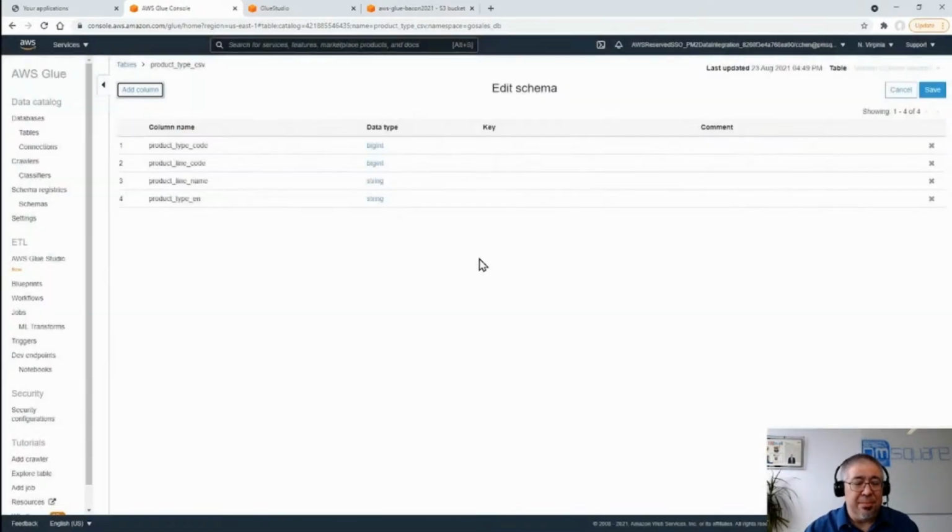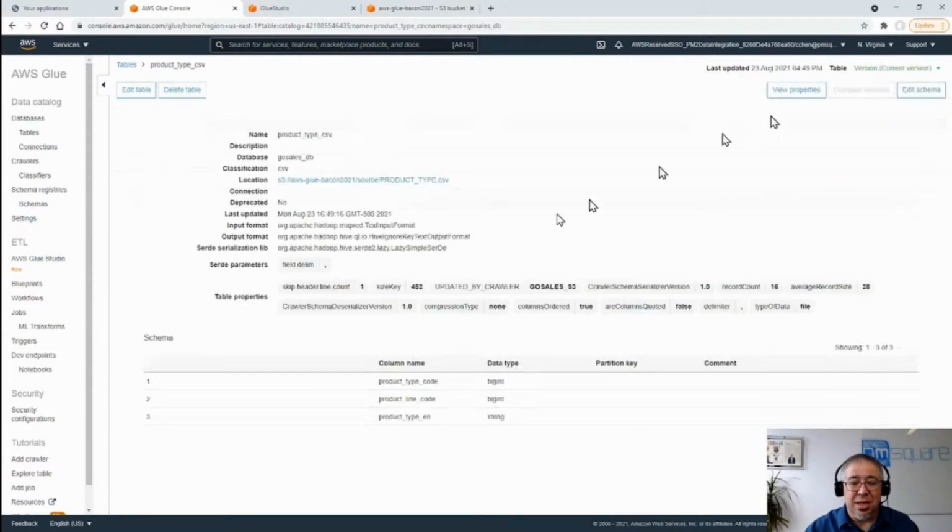We'll add that. So now product line name that we added is now column 3. I can take product type EN, and we'll make that English. Or I can just decide, you know what, I don't want that column, and we'll delete it. And if we decide we didn't want to keep those changes, we can cancel, go back, and everything is the same.